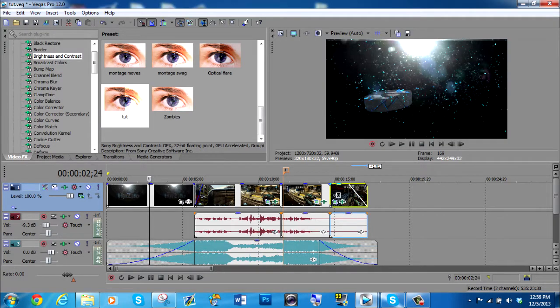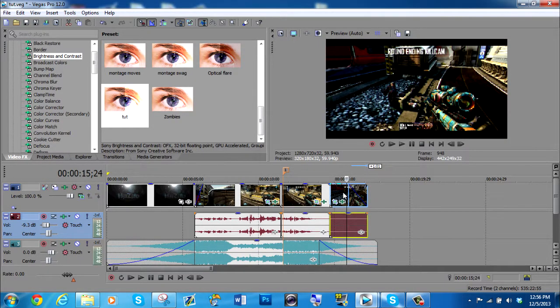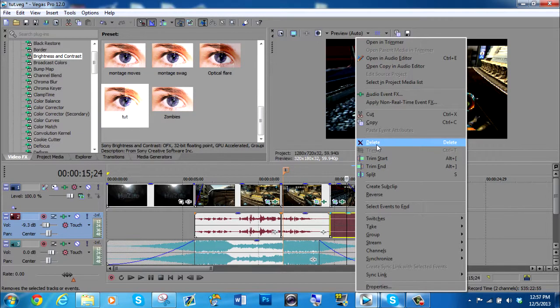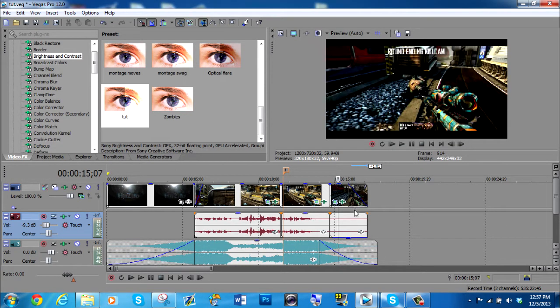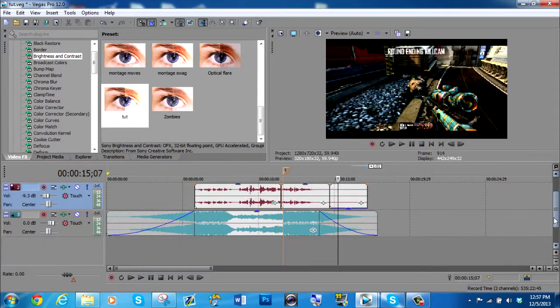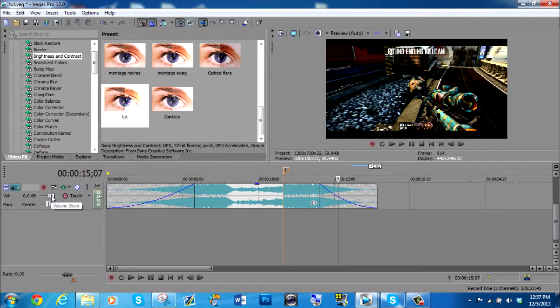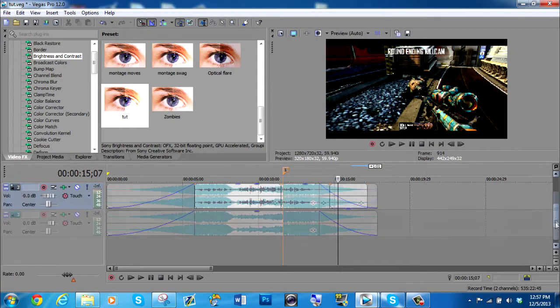Because we stretched out this very final clip, it makes your audio sound very scratchy and very robot-y for the part that you stretched out. So what we're going to go ahead and do is split it, and we're going to either right click and delete this audio, or we could just grab this little bar and lower it. If you take the gain all the way off, none of the audio will play. Or you could just make a whole other audio layer and set it to no volume and put it there if you needed to.